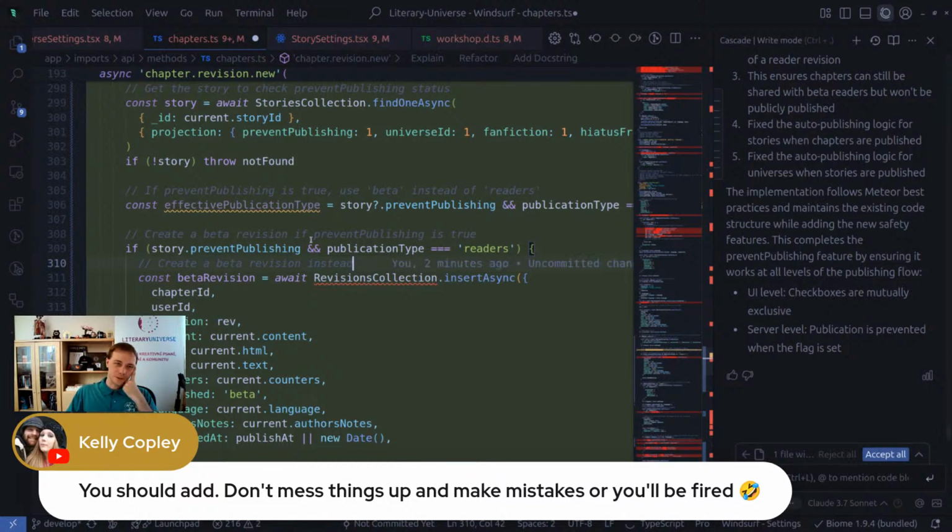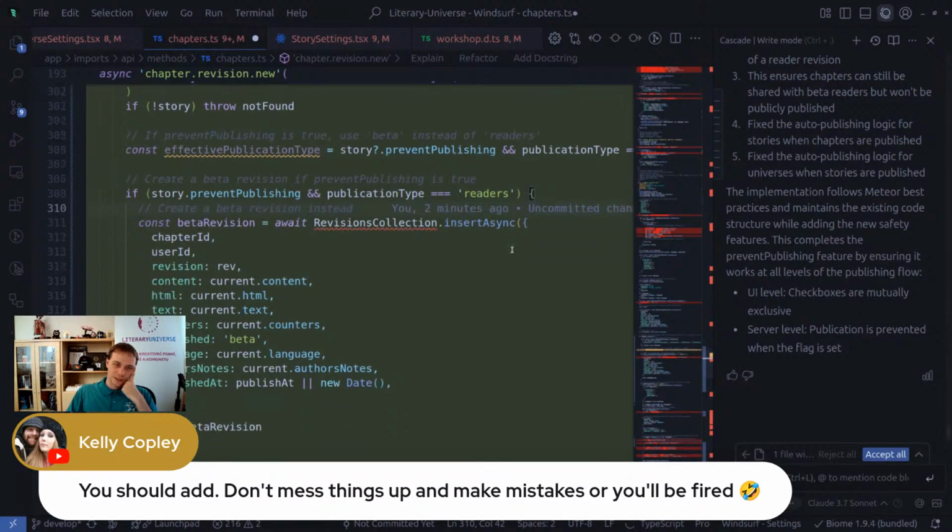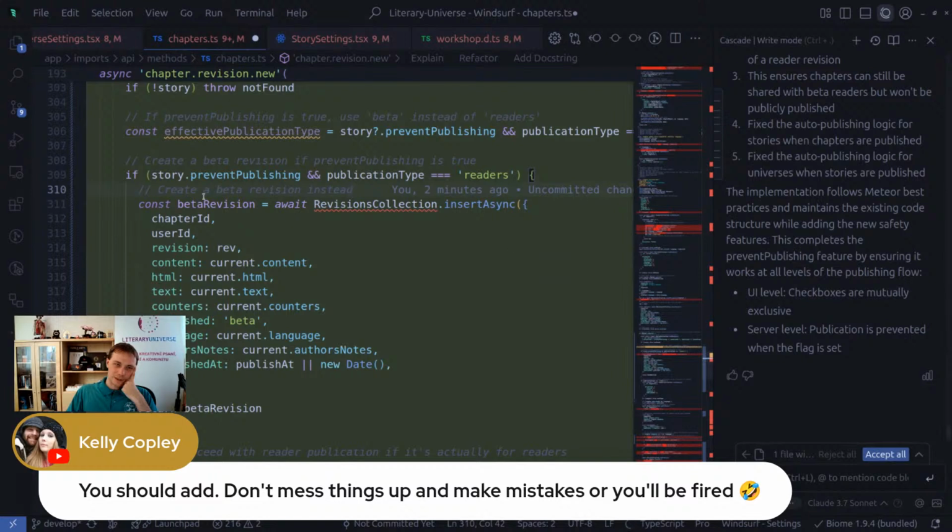We'll check in a moment. Publication type equals reader. Then instead, it adds in chapter ID, user ID, revision. Wait. I'm not sure this is the.